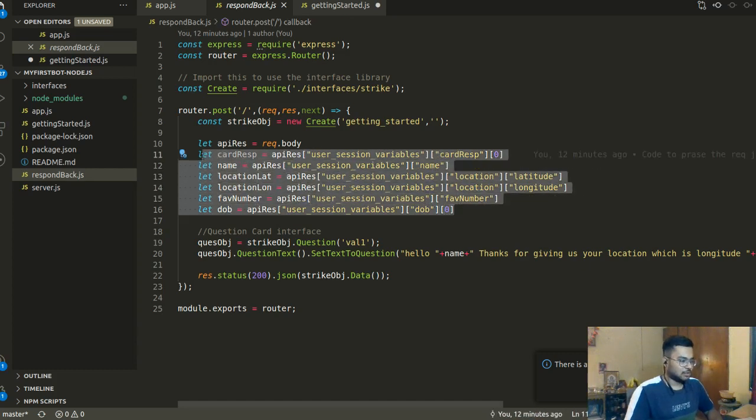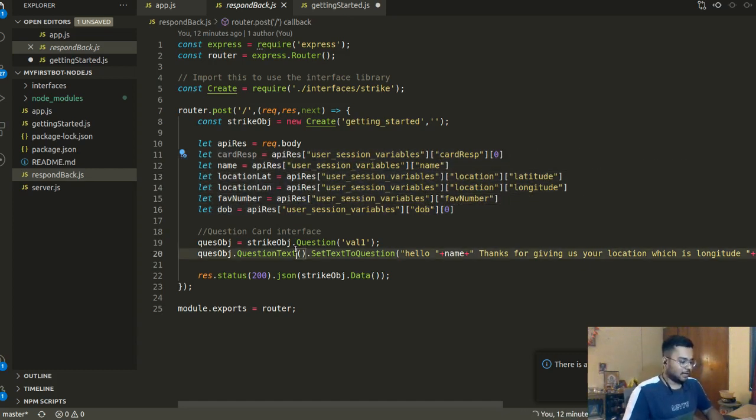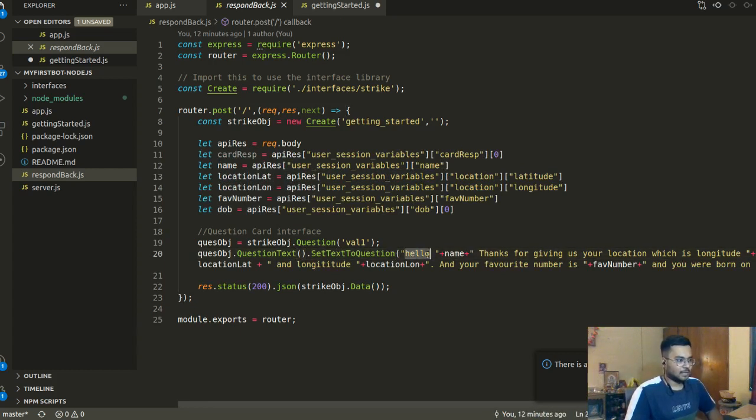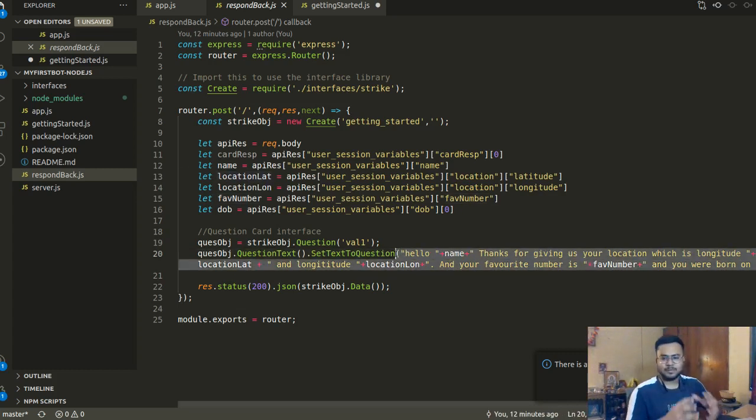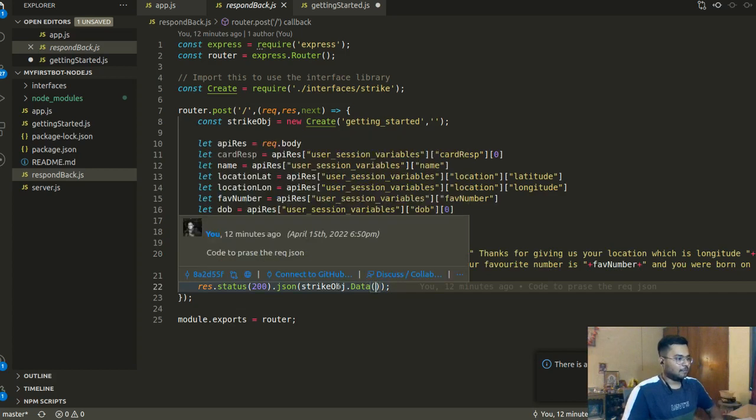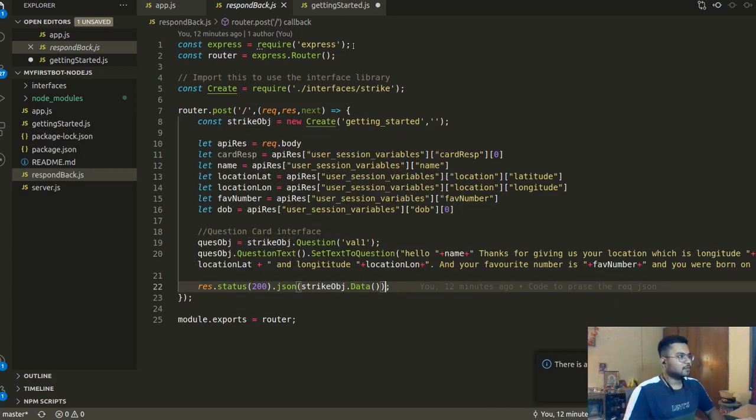We have read everything in a variable, and we are very swiftly just sending a response, okay, hello, whatever is your name, using these variables. So this completes the whole request and response end-to-end pipelining. Now you can have multiple APIs, multiple loops. You can do whatever you want. And again, we are passing the data of the Stirke object. So this is a boilerplate, a rather exhaustive boilerplate, where we have tried to use all kinds of interfaces. Now you can use these interfaces as you like. You can make this dynamic, you can make this pretty, you can do whatever you want to this.